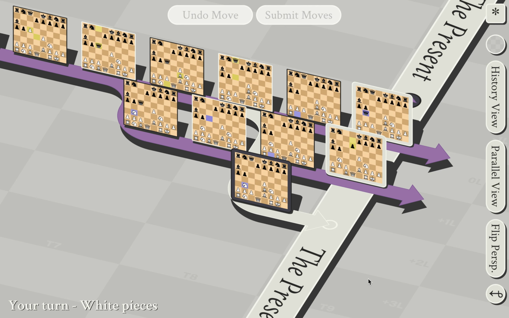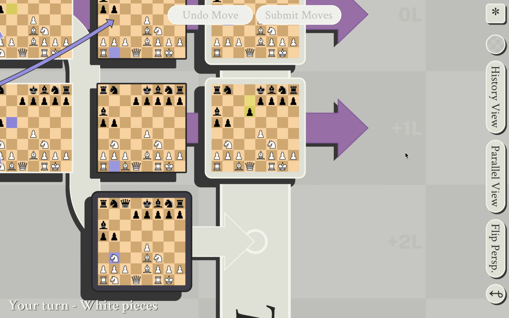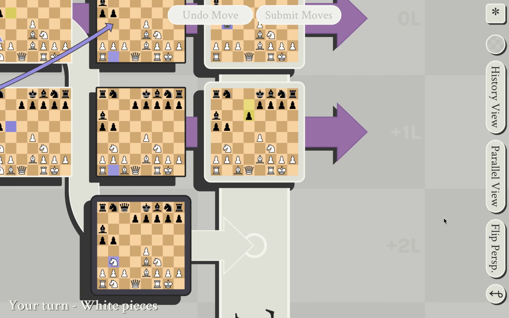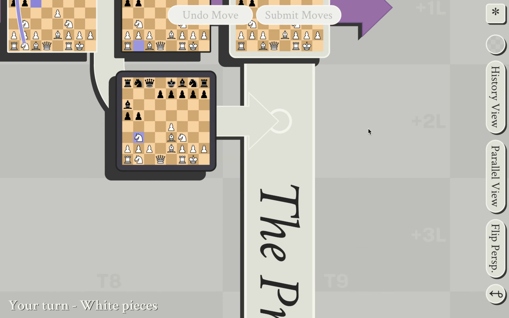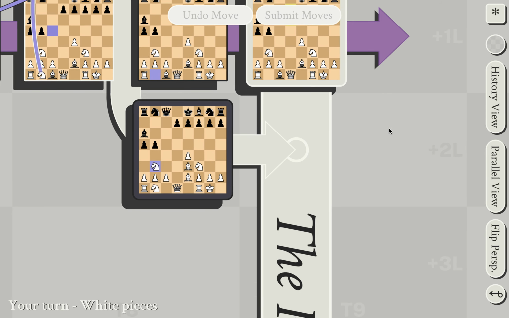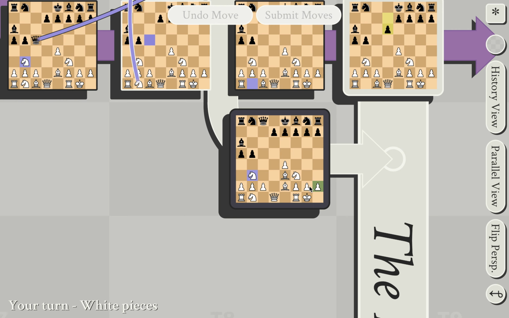Did he just? I think he just made a regular move. Yeah, he just... wait a minute. Is it my move? Yeah, it's my move. He just moved here. It's still his move here, but it's in the past. That's the funny thing. It's in the past. You can't change the past, but if it's the most recent board of that timeline, it's the new future.